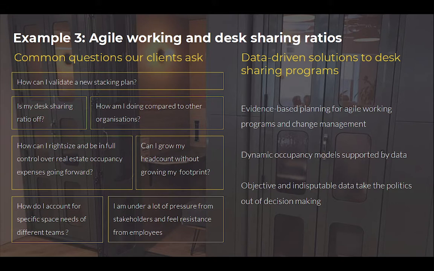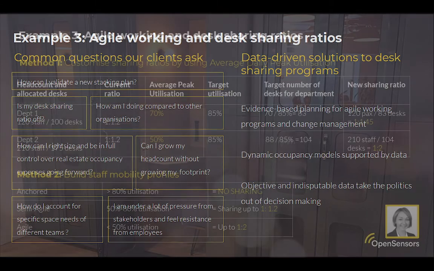As I mentioned at the very beginning of the webinar, the data are objective and they're indisputable. So they can help you take the politics out of your conversations with the key stakeholders in your organization. Having the data and presenting them with valid arguments about how this space is actually utilized, like the desks are only used 50% of the time, will help them understand why they need to give up space and make it much more frictionless and painless for everyone involved.